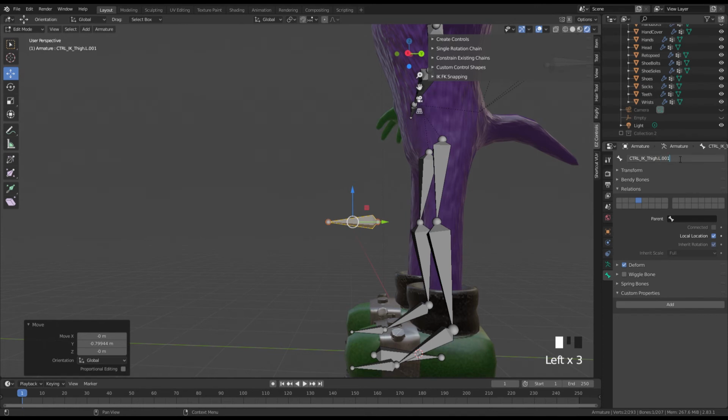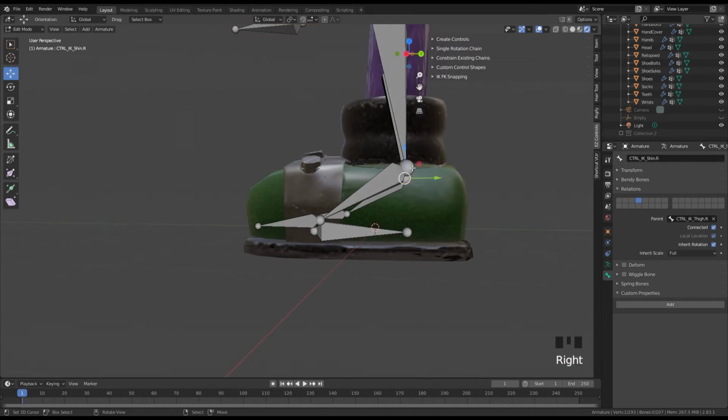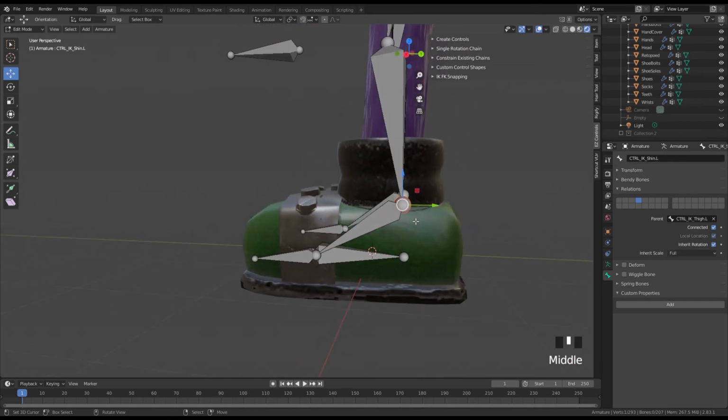Remember to name it accordingly. And make sure that Deform is unchecked. From here, extrude 2 bones from your foot IK bone along the y-axis and call them IK heel and IK anchor.